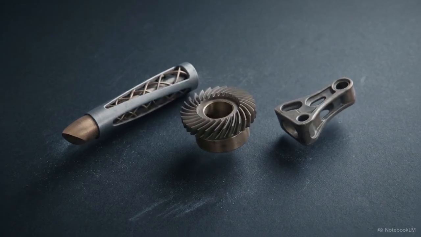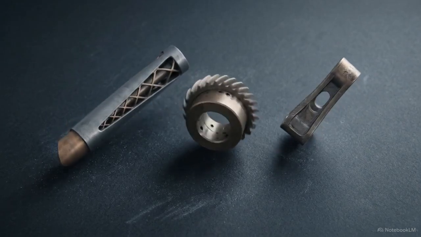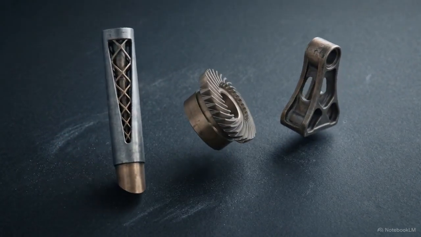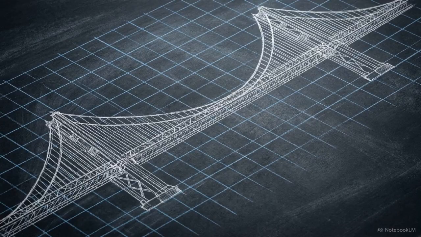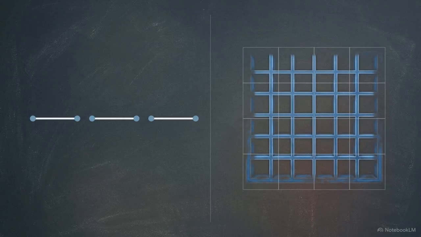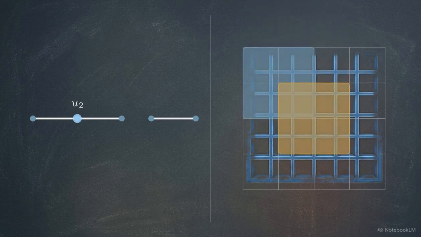No matter how complex the local geometry gets, symbolic manipulators allow us to lock down these local equations before moving to the global scale. With the rules for the individual subdomains established, we shift our focus back to the behavior of the complete structure. The response of the whole structure is dictated by connectivity, how these individual subdomains interact at their boundaries. To solve the original boundary value problem, we take the local equations and assemble them into a single global matrix. When two adjacent elements are joined, they connect at a shared center node. A physically shared node implies mathematically shared variables. The displacement at that point must be identical for both elements.